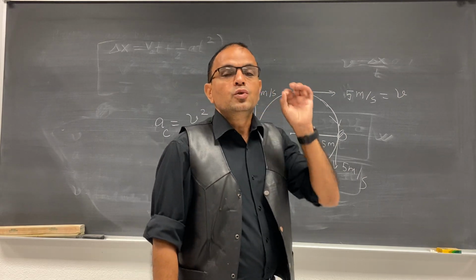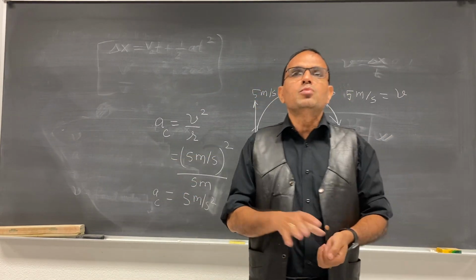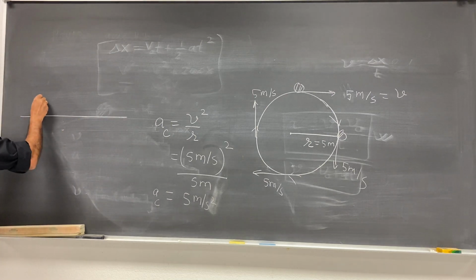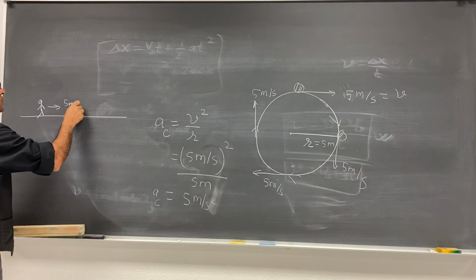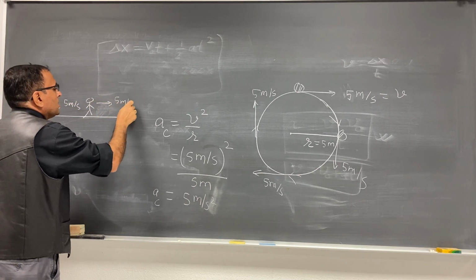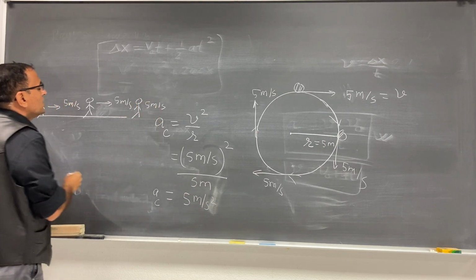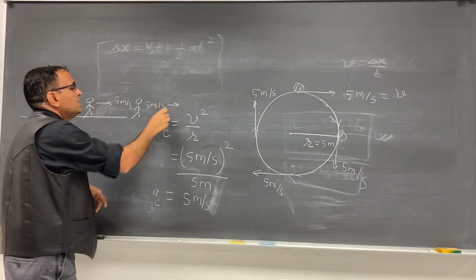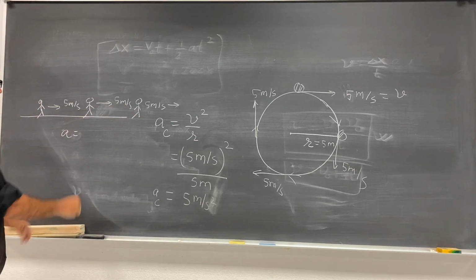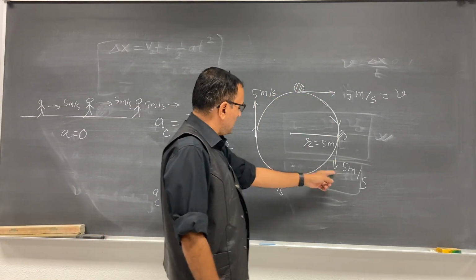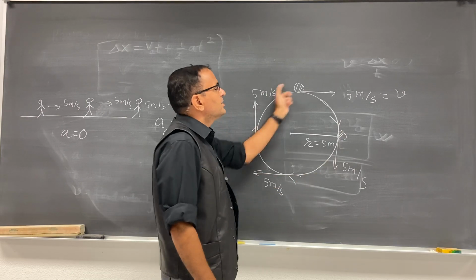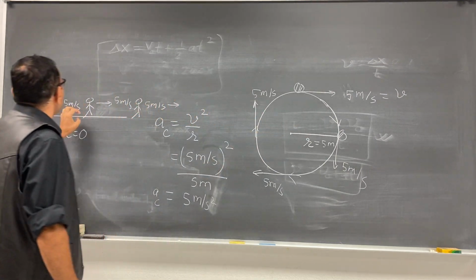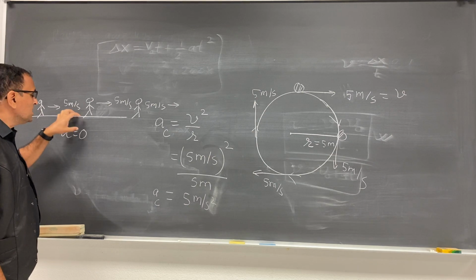Okay, don't confuse uniform circular motion and uniform motion. They are different. Uniform motion means linear motion in a straight line. Let us suppose this is a horizontal line, and this person has a speed of 5 meter per second here, and also here. Same magnitude, same direction everywhere. In this case, acceleration is 0. But in the circular path, the speed is 5 meter per second, but the direction is changing, so acceleration is not 0. That is uniform circular motion, whereas people simply call the straight-line case constant motion or uniform motion, where acceleration is 0.